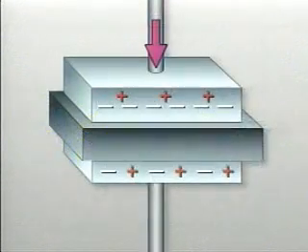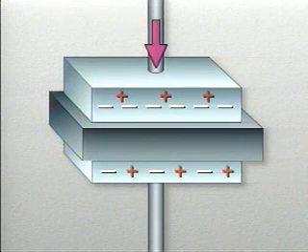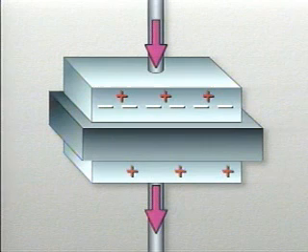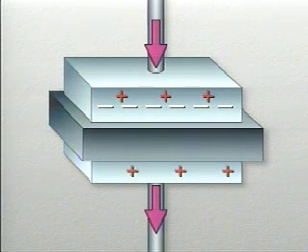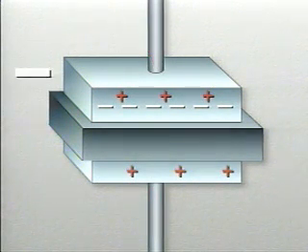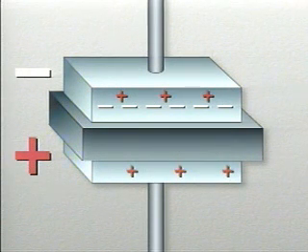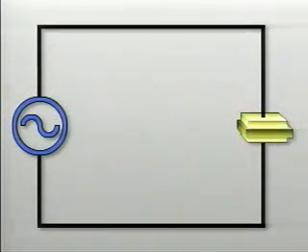When power is supplied, electrons accumulate on one plate of the capacitor, and electrons are forced away from the other plate. Each electron that's added to the first plate makes that plate more negative, and each electron that leaves the other plate makes that plate more positive. As a result, a difference in potential develops across the capacitor's two plates. A difference in potential is voltage. So what happens is that a voltage builds up across the capacitor as the capacitor is charged. This voltage opposes the source voltage.